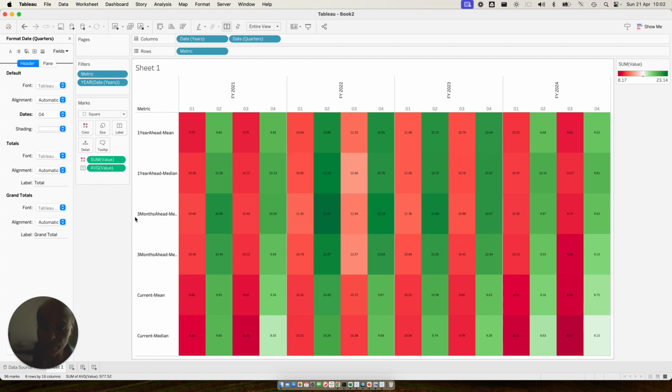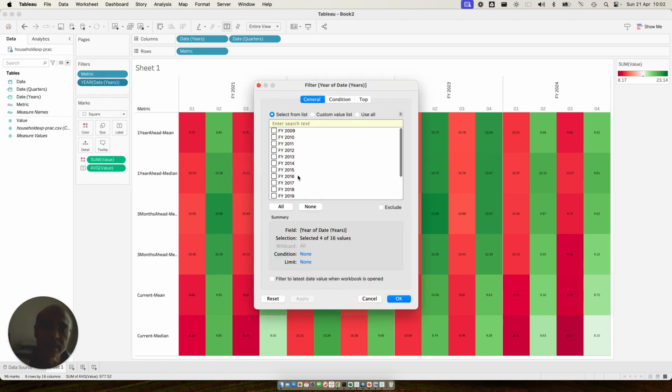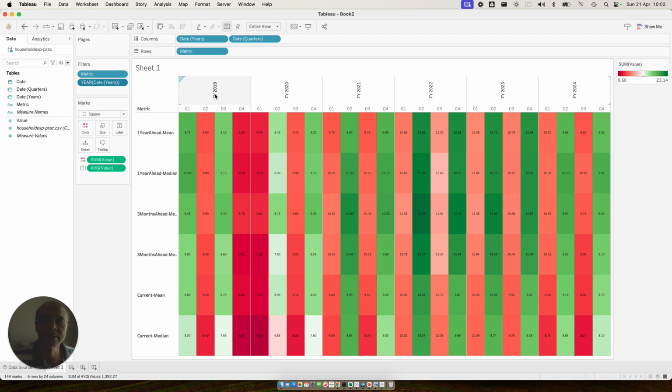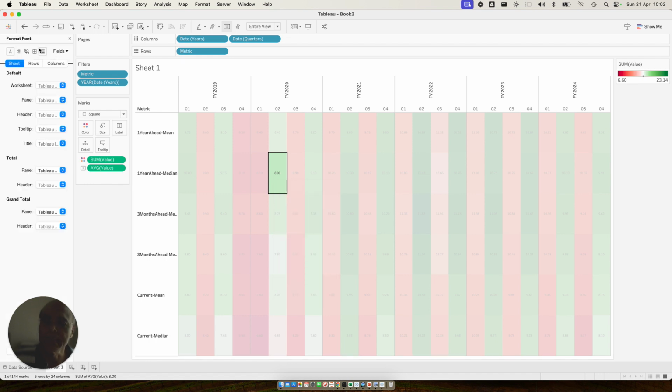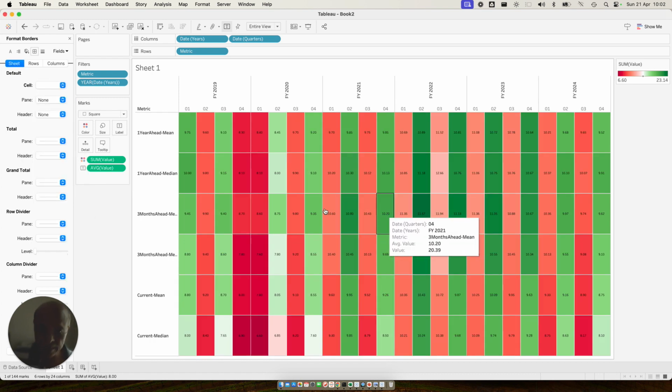The best thing about this is that if you are using averages, you can actually have large numbers of years shown in the same dashboard. You can handle multiple quarters. See, quarter 1, so I can do FY19, and still the data is visible. In order to make the visibility better, I'll do cell formatting, which is going to make the data much more clearly visible.